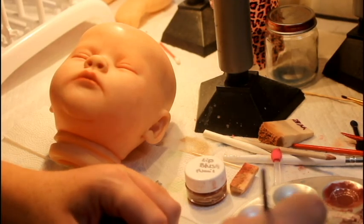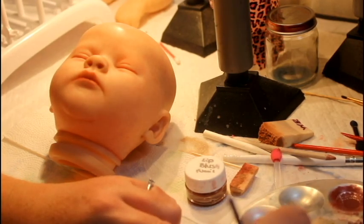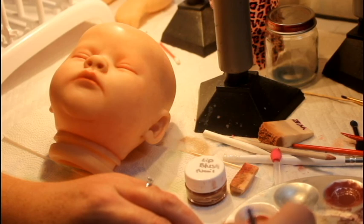So, this is going to be my first blushing color. I'll probably do maybe another version of it. I don't know. At this point, we'll just have to see.